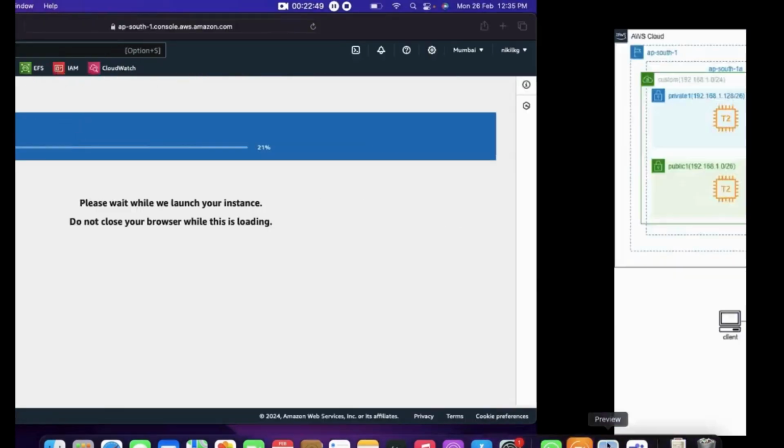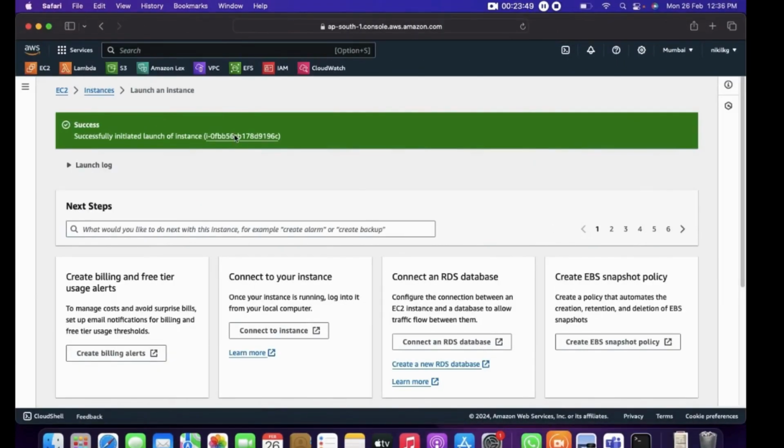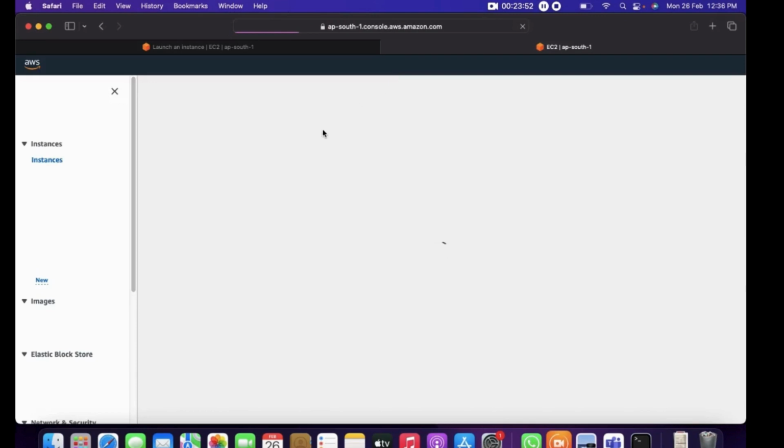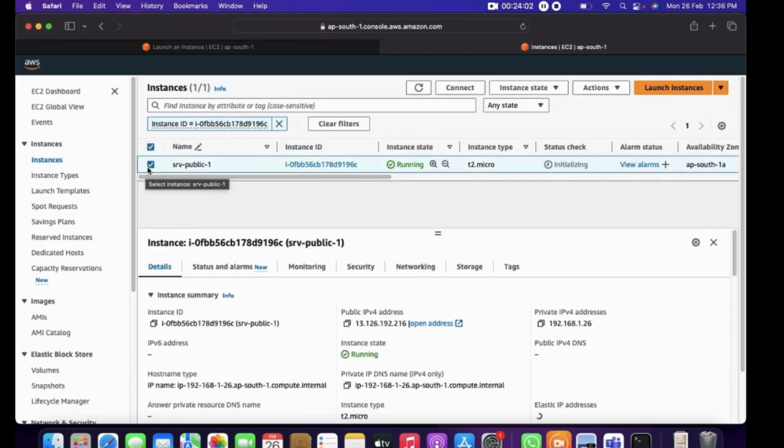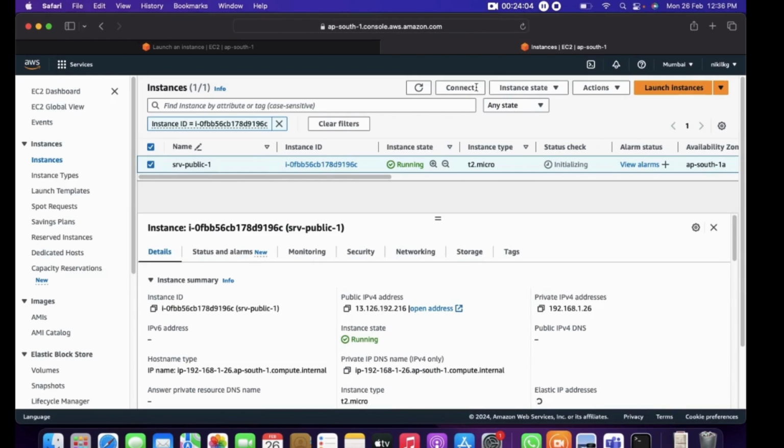Okay, so according to this diagram, we are launching an EC2 instance, AWS Linux, in the public 1. So as I told you, this VPC is attached to the internet gateway, not the subnet. However, the subnet has the routes in the route table to connect to the internet. So we should be able to make connection to the EC2 instance. Let's check. Going back to the instances screen to see the instance details. So this is the IP address I'm going to connect.